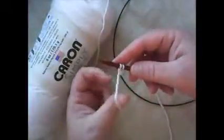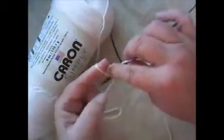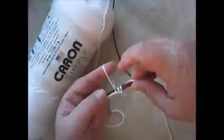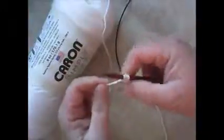You're going to take and wrap the yarn around your thumb. Slip that onto your finger and twist it. Then pick up the yarn and pull that tight with a little slip knot underneath.